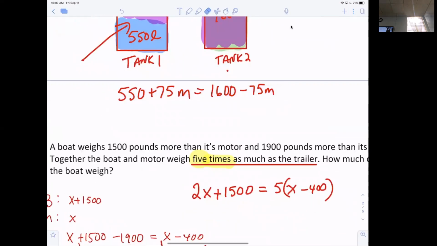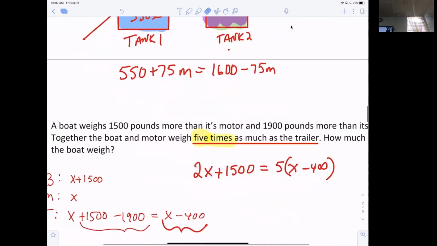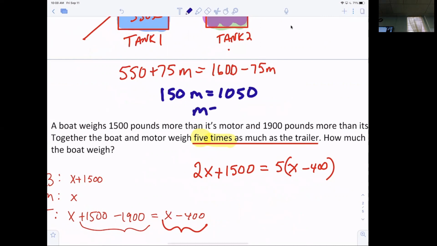Some of you may have made a mistake because you saw negative 75 and 75. But if I move the negative 75 to the left side, that creates 150, right? And then if I subtract 550, isn't that 1050? So after 7 minutes, they're equal. 1050 divided by 150. Any questions? Nobody? Miss Nelson, you in the game over there? Ryan, you all right?